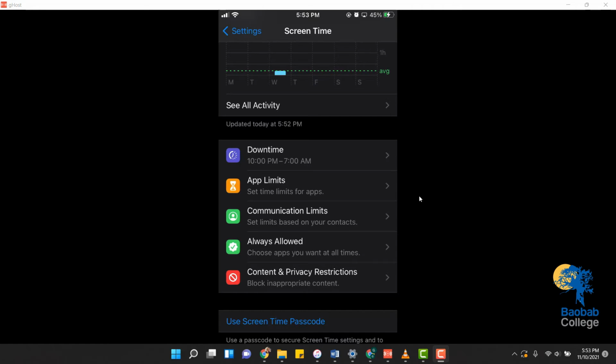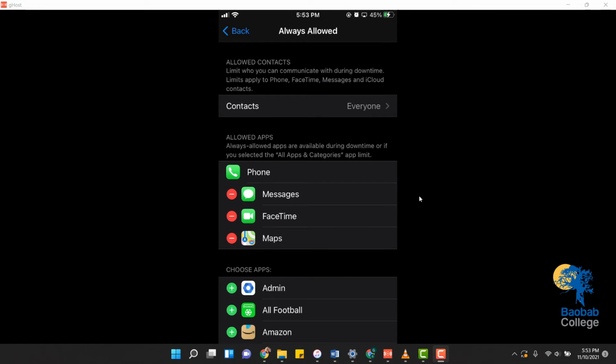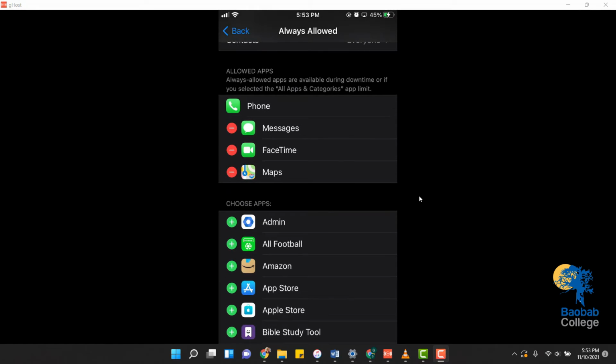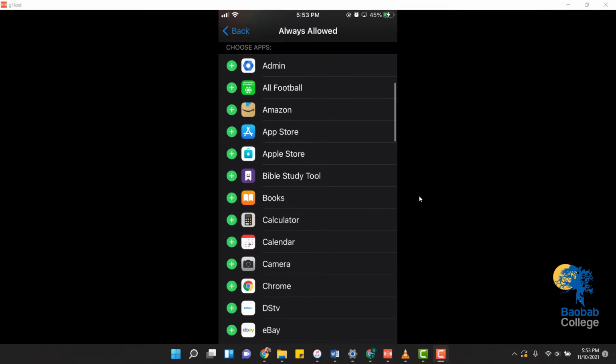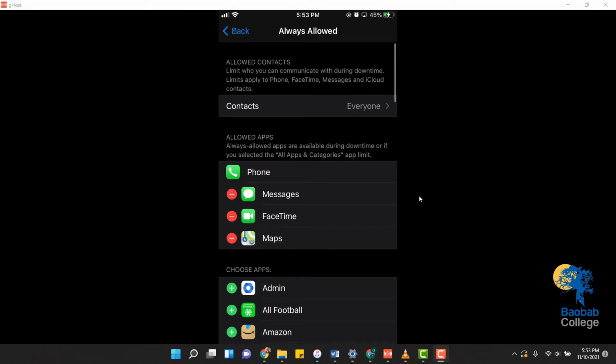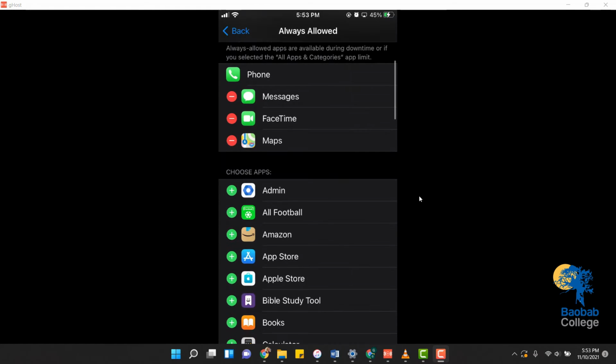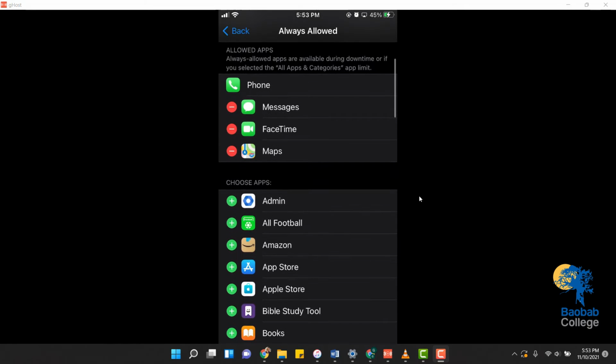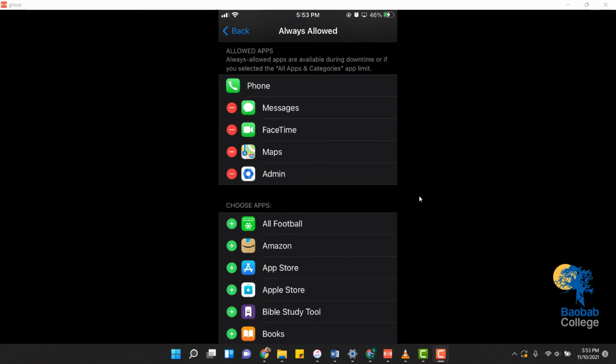And then there's the always allow apps, even if the phone is disabled. If the time elapses for your child to use your phone, you might want to leave maybe the call feature working, the message feature working, and some other application like a school application working. You can choose which ones you want to add. So by tapping the minus sign, I'm removing it from the allowed. By tapping the plus sign at the bottom here, I'm adding them to the allowed. So for example, if I click on admin, it goes to the allowed.